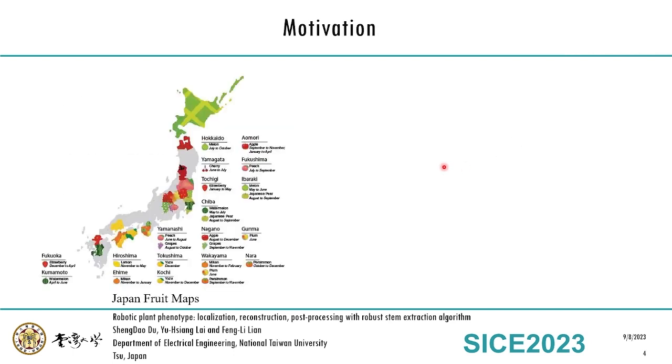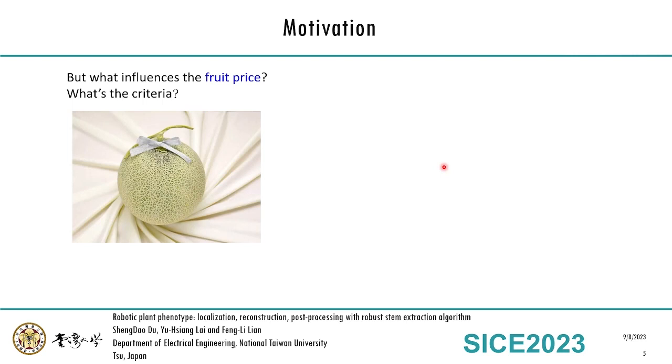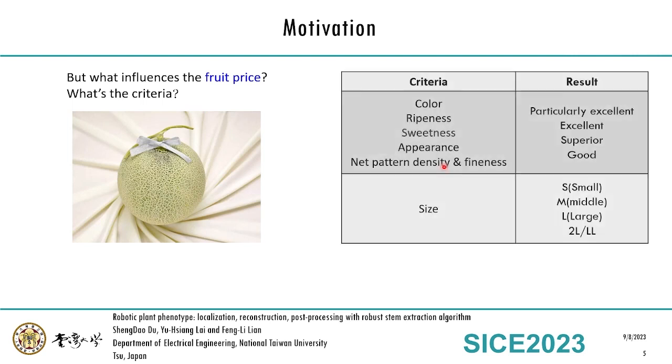Japanese food is very famous. The type of food also varies. In my memory, Japanese food is usually expensive, like the luxury melons. But why is it so expensive? The Live Japan gave us the criteria, like color, sweetness, and size. If the farmer wants more perfect, they need to pay a lot of attention to it. Therefore, the scenario of this paper is using precision agriculture on high-perfection crops and labor-intensive industry.